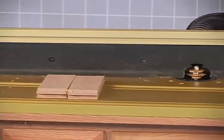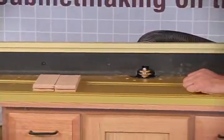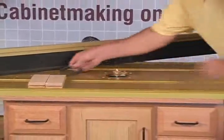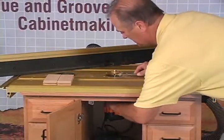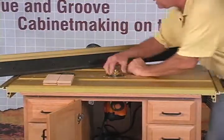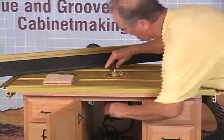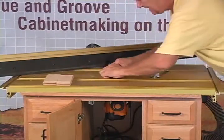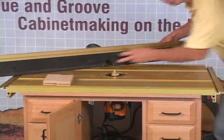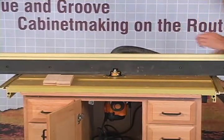Now, the next thing we need to do is change bits, and we're going to go with the grain. Okay, so we're going to pivot our fence out of the way, take our insert out, and remember, changing bits, very simple. Now we don't want to move the router up or down, so I'm going to take my left hand, lock the spindle lock, take that bit out, and we're going to stick the pattern bit in. That's the bit that goes with the grain. On our rubber grommet, snug it in, ready to go. That's how easy it is to make your doors. My fence comes back, drops into my pivot point, right there.